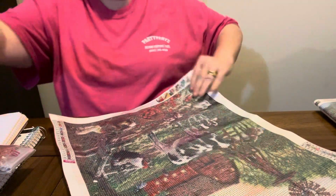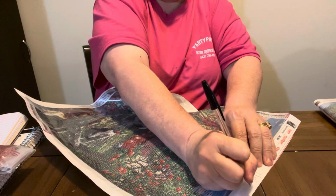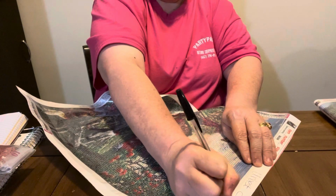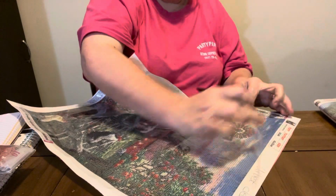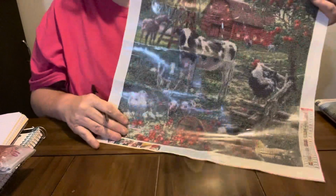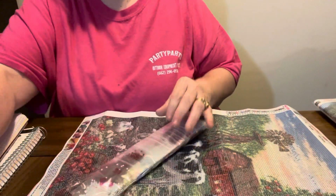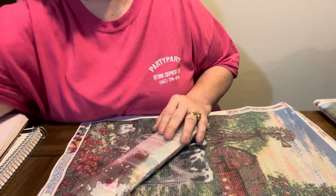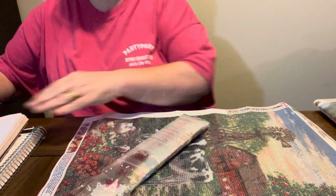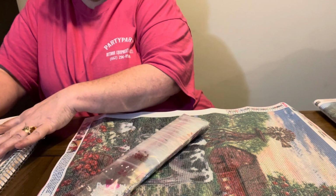I like displaying what I do. I love to display my stuff. I do. It sticks good on it, y'all, but I just love this one. So pretty. But y'all know I'm a farm girl. Well, I'm not a farm girl necessarily. I'm a country girl, but I like farm stuff. And I just can't help it.